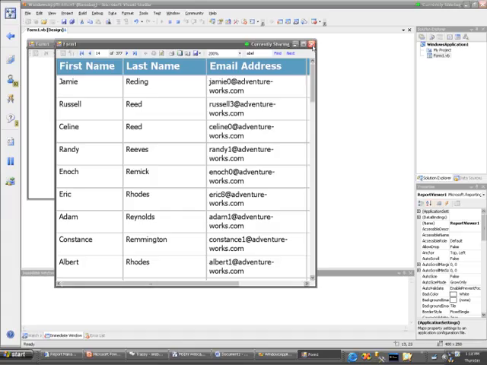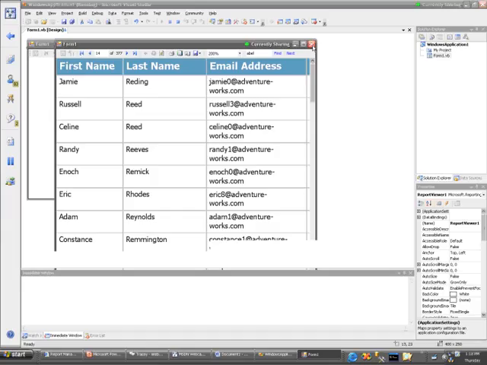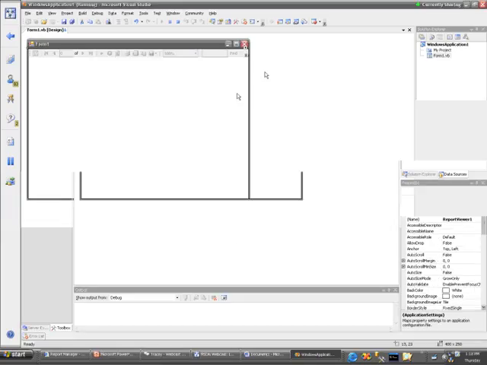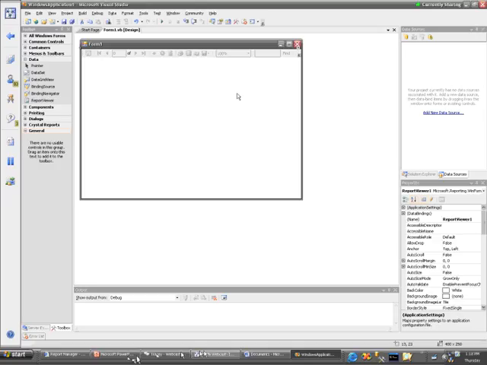This is the server mode, and I will now want to show you how this report control works in local mode. Going back to our slide deck here.